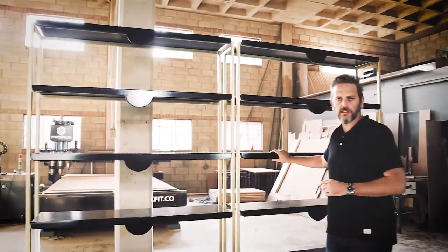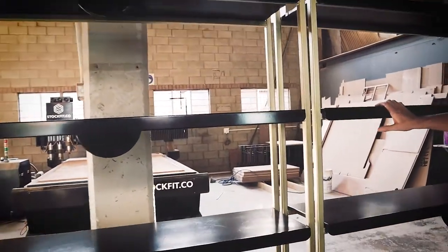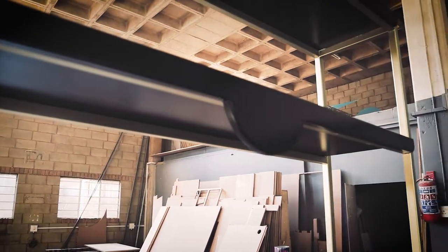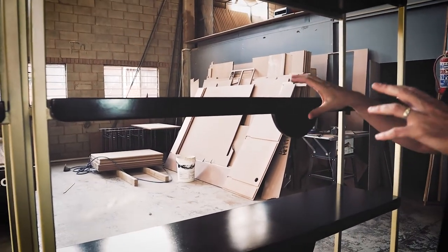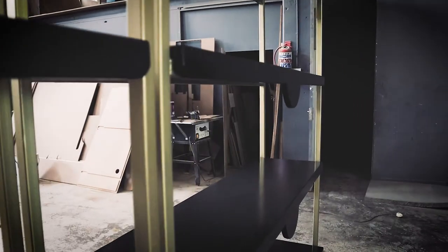Over here we've got some retail displays made out of square tubing, but we wanted to do something more interesting, so we added these little round front faces on the shelving. It's a very simple shelf system — MDF shelving — but because the shop has square and round elements, we did a combination just to make it a bit more interesting. A standard square shelf would have been boring.